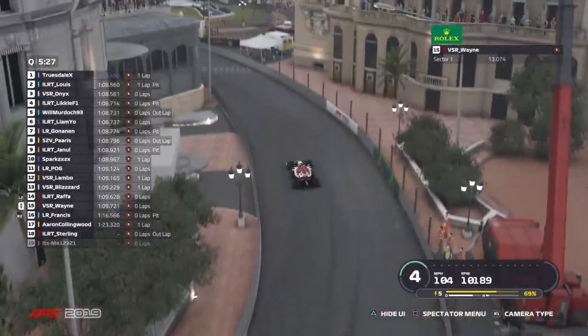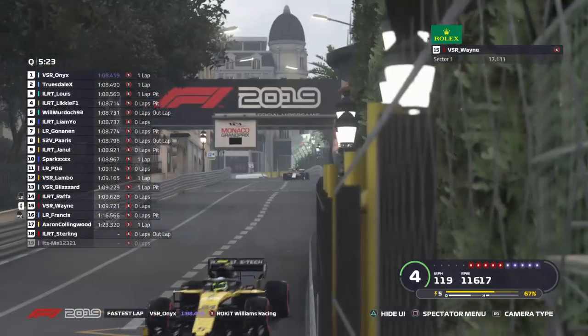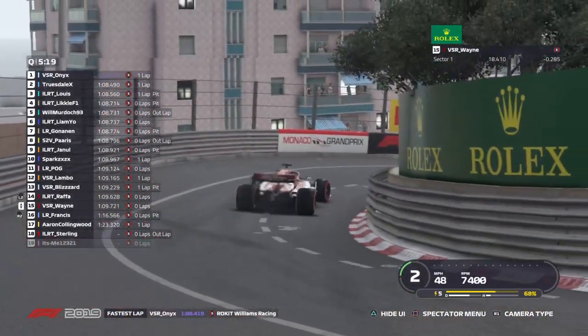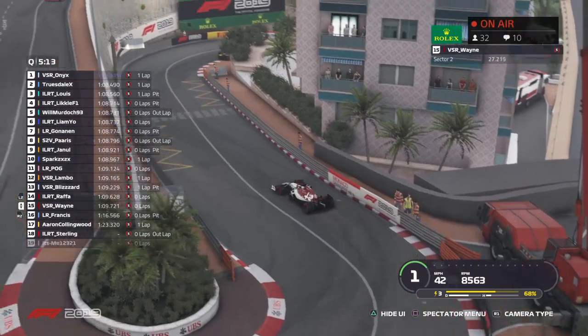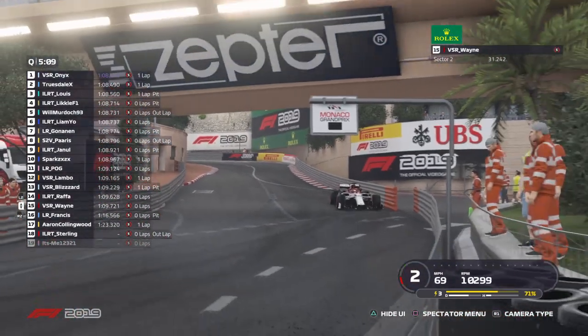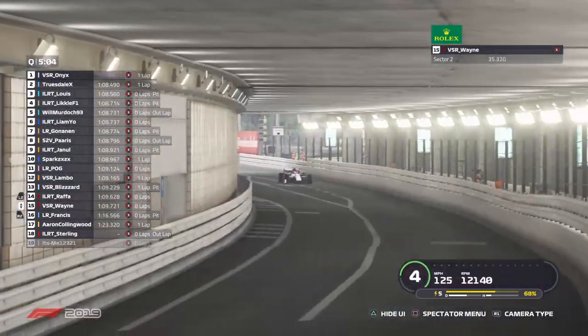You want to be starting towards the front as best as you can, and this is Wayne just negotiating turn 4. Well, turn 3 and now turn 4 on the run down the hill. Your silver drivers move over to the middle of a circuit there. There's a nasty bump on the inside, which you do see in real life F1 as well. This, of course, being a street circuit. There's bumps, there's gradients, there's other little tricky things out there, and that bump is really highlighted on this game. Silver drivers just moving over to the right hand side, keeping away from that bump, making sure that the car doesn't become unsettled when you slam on the brakes going into Massenet.